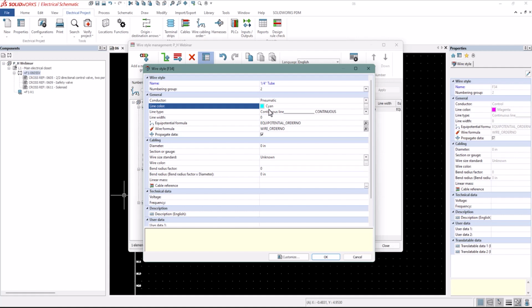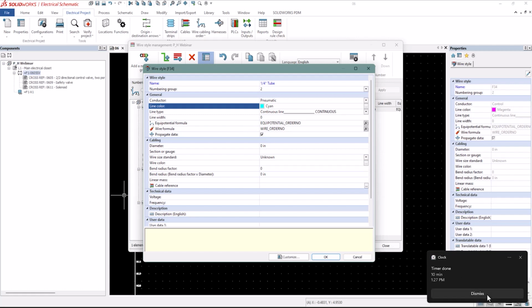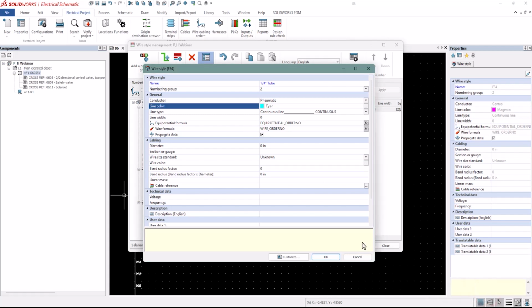So it's going to be a continuous line. I can also play around with the line width if I want it to be thicker or thinner to show on the schematic. And then, of course, we have the numbering, which right now is set up for just sequential numbering. You can always reach out to us and we can help you through a mentoring session to show any type of information that you are wanting to see in your schematic. So we can help with those if that's the case.